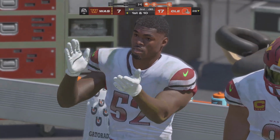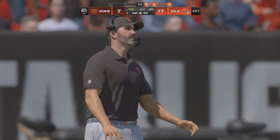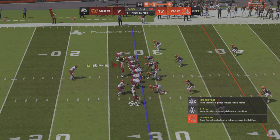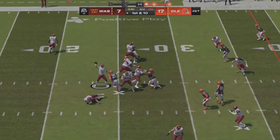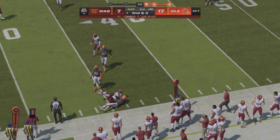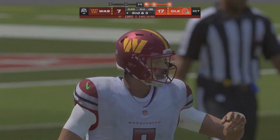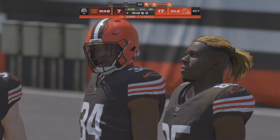I love it. He ran a hitch route on 3rd and 6, and normally that's not deep enough to get your 1st down. I'd say he really ran a hitch plus to make sure he got the 1st down yardage. Really intelligent route running. Yeah, because what do you say? Hitches are normally 1 to 3? Yeah, somewhere in the neighborhood. You just kind of come off the line of scrimmage and kind of show yourself to the quarterback and say, hey, here I am, present it. He went in and took it far enough downfield to make sure that they had enough yardage to pick up the 1st down.